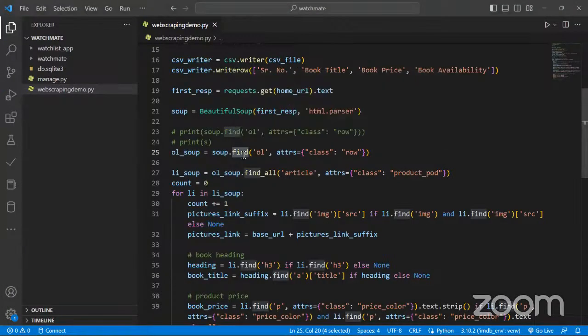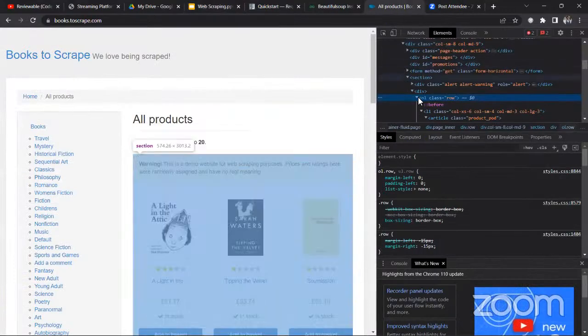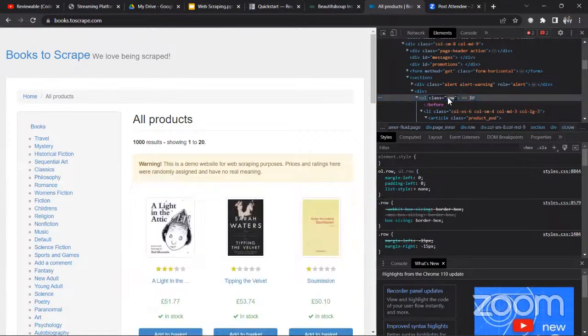So we are using find. Like the name suggests, the first parameter is which HTML element or tag you want to find. If we search for an OL tag, there might be n number of OL tags. So what is the identifier that we can use over here?